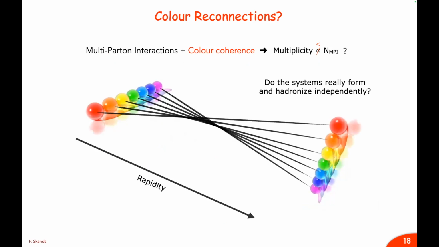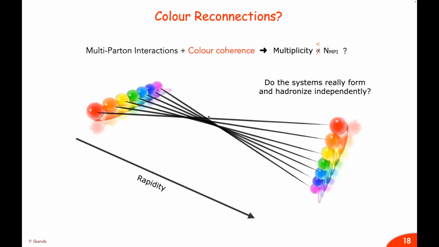So do these systems really form and hadronize independently, or do we have some notion of coherence, where I've scattered a bunch of colors, but they actually realize that they are not independent, they are coherent superpositions, and maybe in the central region I don't have 5 strings, but some smaller effective number of strings? Or do these strings somehow interact? If I thought of them as strings, there would be an incredibly high energy density here. If each one has 1 GeV per Fermi, then I'll add up 1, 2, 3, 4, 5, 6, 7. 7 GeV per Fermi now in this region.